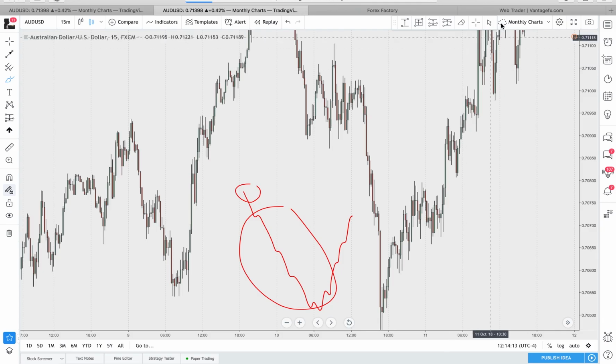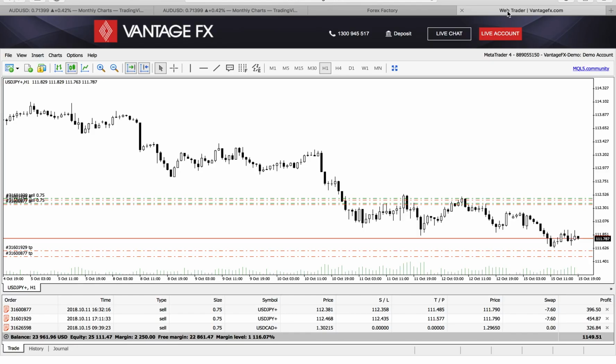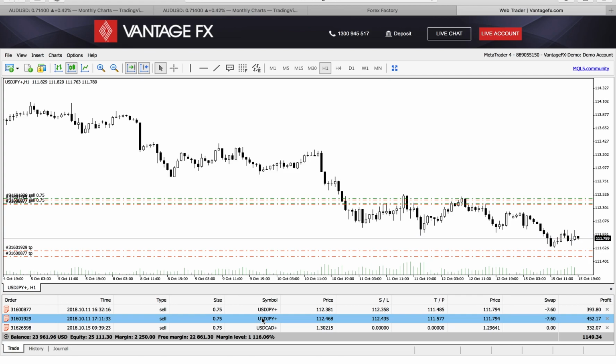So one thing I've started to alternate around is taking out partial profits. I'm going to show you how to do that here on the MetaTrader 4 platform. Let's start off with this trade right here, the USD Japan one. You can see the entry price, just like on MetaTrader 4 on your phone. If you're used to that, you have everything here.